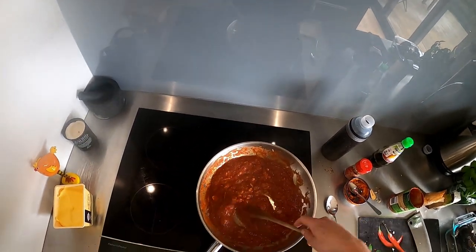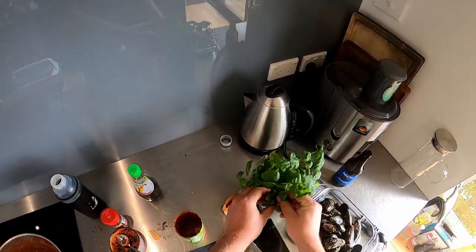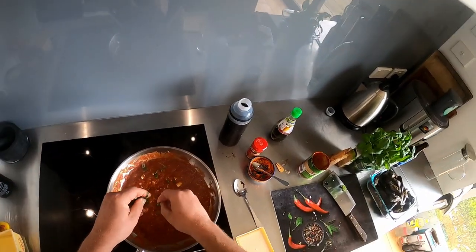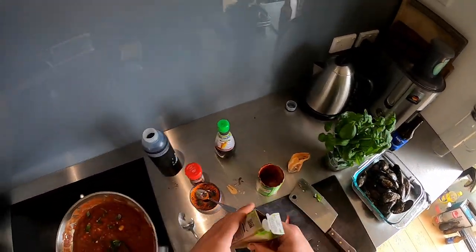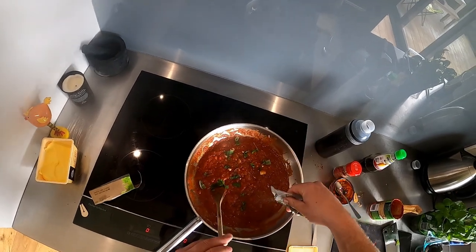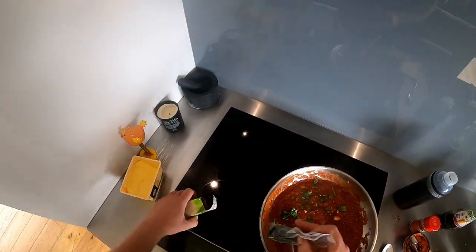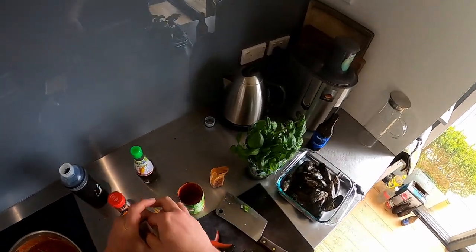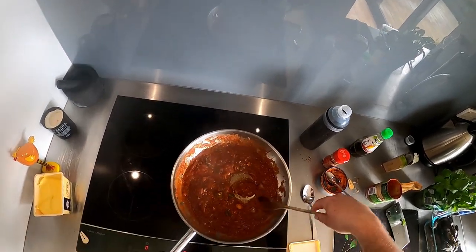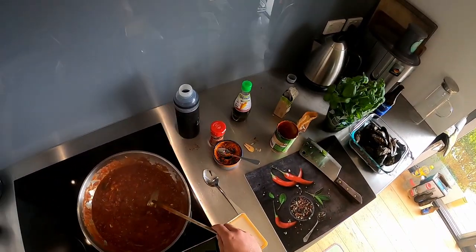Smell that, it smells lovely. Chuck a wee bit of basil in. Just rip it up, just tear it up, chuck it in. Smells beautiful. Wee bit of dill. Some of the dill in there. I don't do measurements, I just chuck stuff in. So I've got the dill, I've got the basil. Mmm, smells beautiful. Right, is that it? Is that all the ingredients?